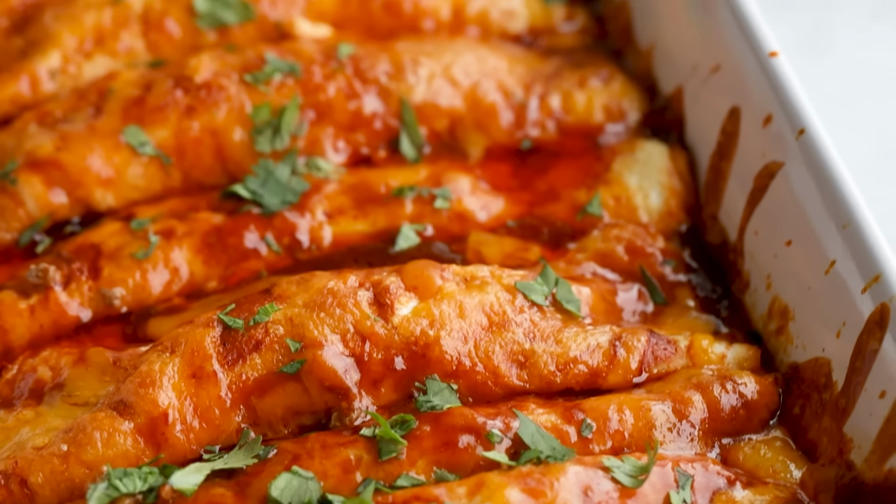This recipe makes up 2 trays, which is 16 servings, so you can enjoy some now and eat it throughout the week, or save one for later.